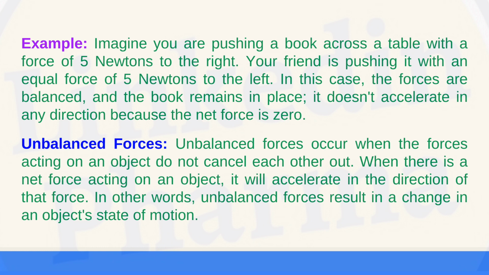Example: imagine you are pushing a book across a table with a force of 5 newtons to the right. Your friend is pushing it with an equal force of 5 newtons to the left. In this case, the forces are balanced, and the book remains in place. It doesn't accelerate in any direction because the net force is zero.